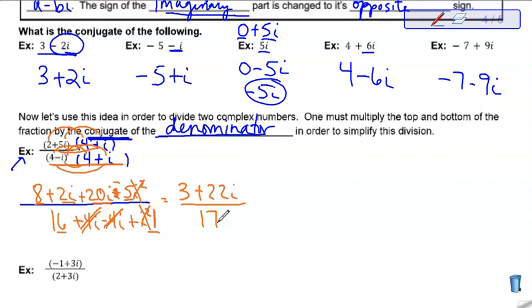Now, to technically get it into a real part and an imaginary part, we have to undo that denominator and distribute it to both. So, by undoing a whole fraction, I can distribute the 17 to the 3 and the 17 to the 22. If anything were able to cancel, you definitely can. So 3/17 plus 22/17 i is the complex number.